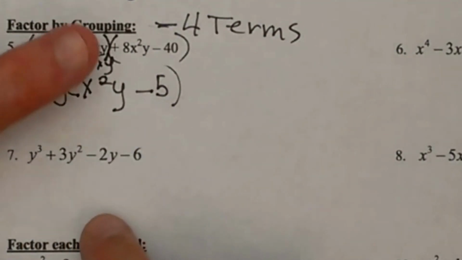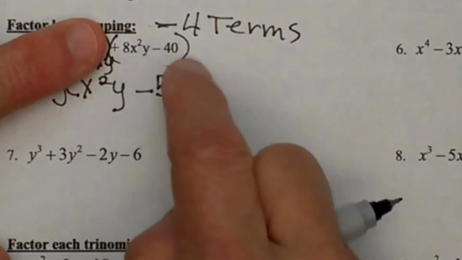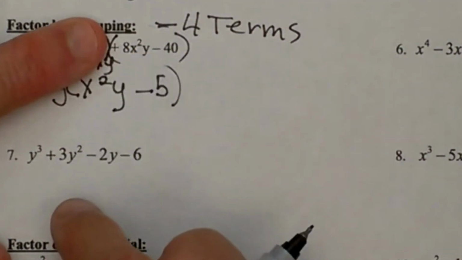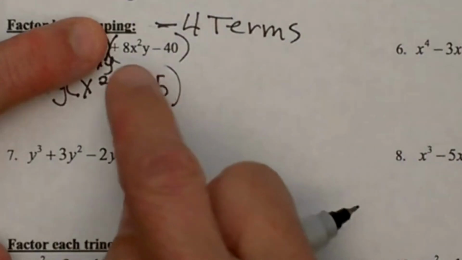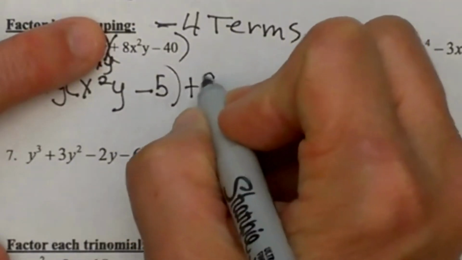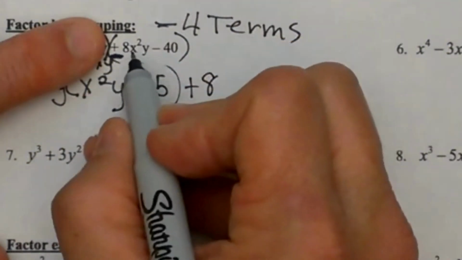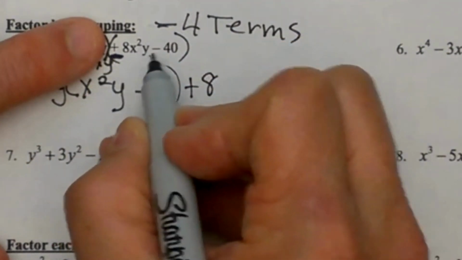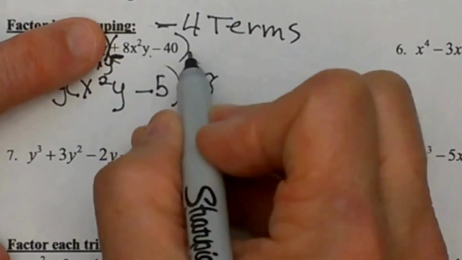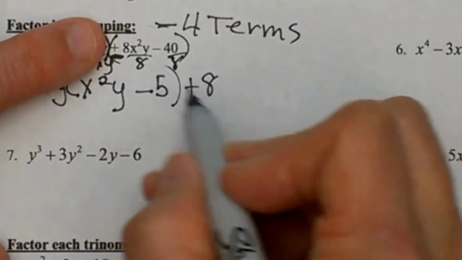Now I'm going to ignore my first group, and I'm just going to focus on the second binomial, these 2 terms. What's my common factor here? Well, let's see, 8 goes into both 40 and itself, so let's take out a positive 8. And you always want to take out whatever sign that is. And then I have an x squared y, and this one doesn't have any variables. So I actually can't take out any variables at all, just a coefficient.